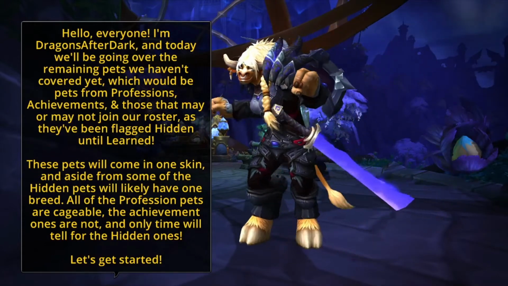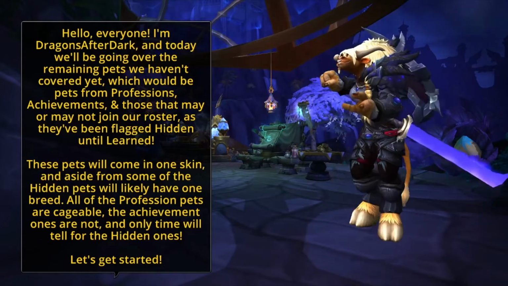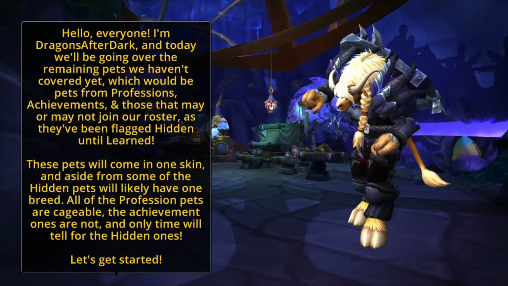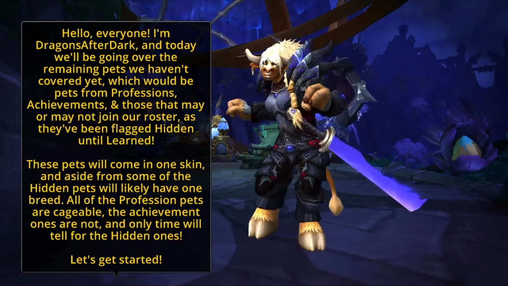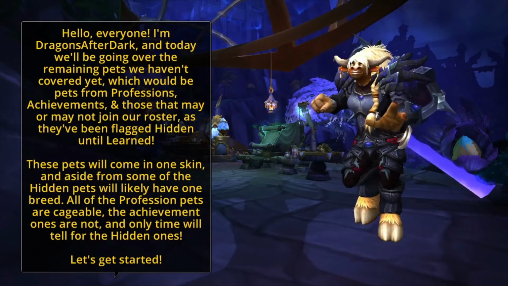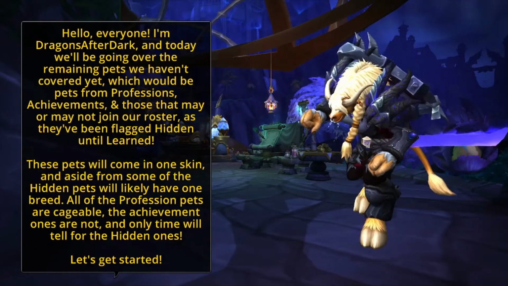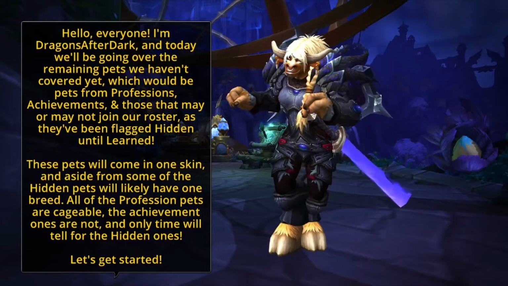Today we'll be going over the remaining pets we haven't covered yet, which would be pets from professions, achievements, and those that may or may not join our roster as they've been flagged as hidden until learned. These pets will come in one skin, and aside from some of the hidden pets will likely have one breed. All of the profession pets are cageable, the achievement ones are not, and only time will tell for the hidden ones.